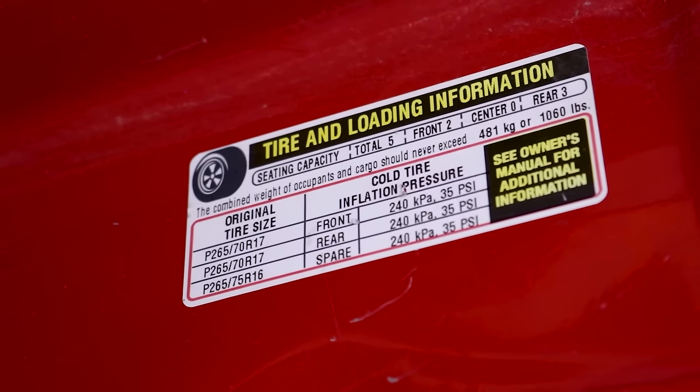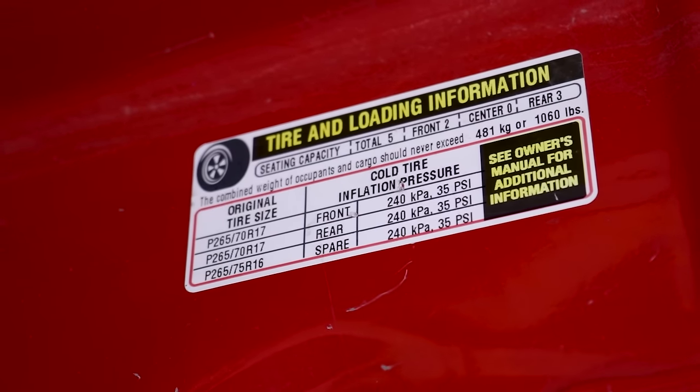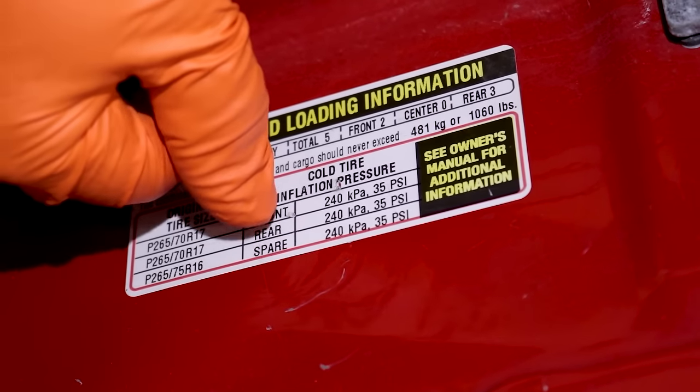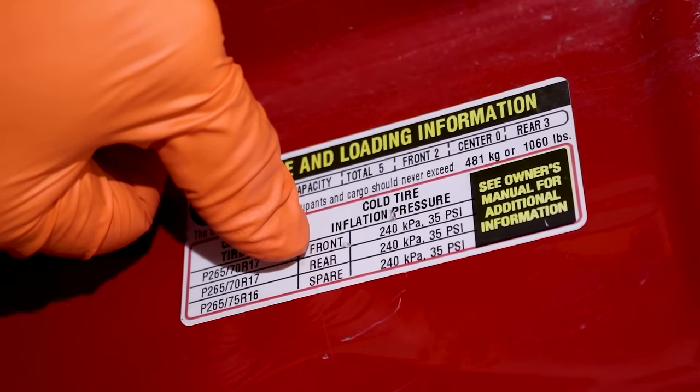If you're buying a car, a salesperson might say, 'I think it's a full size spare.' Don't take their word for it. Let's educate ourselves so when we go there, we're actually smarter than the car salesman. Open the car door and look real quick to see if the spare tire size matches the other front and rear tires.